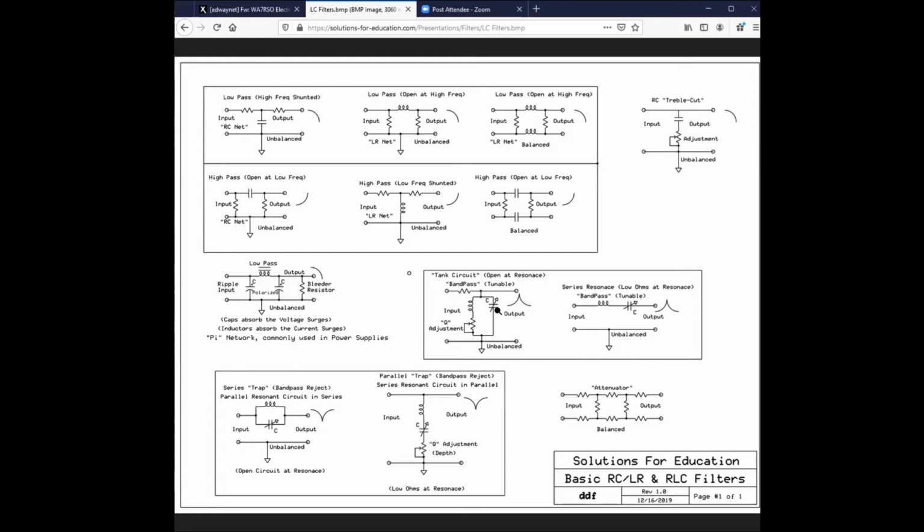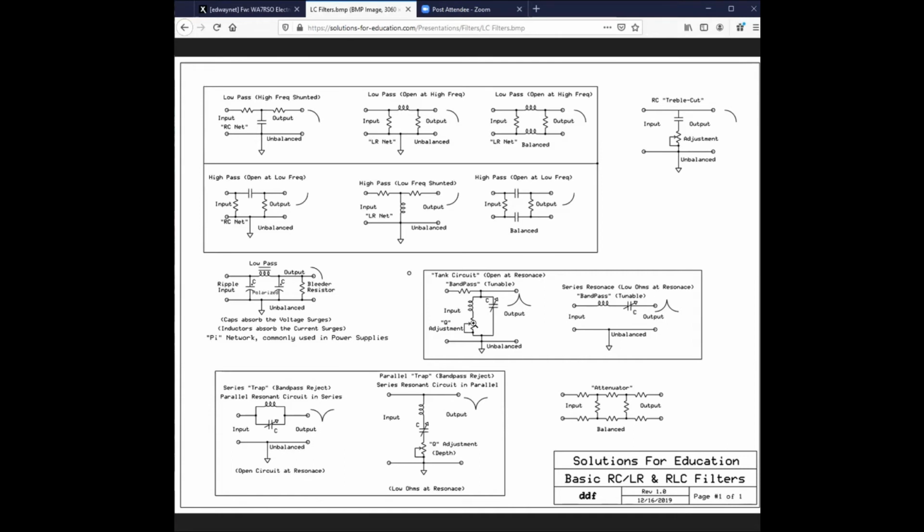If it turns out that the capacitor reactive value in ohms is the same as the inductor value in ohms, this is called a tank circuit. And what happens is you have what's called a flywheel effect. You'll have current oscillating back and forth, back and forth here. And at that critical point, there is no current flowing through this leg or this leg here. It is all inside the tank.